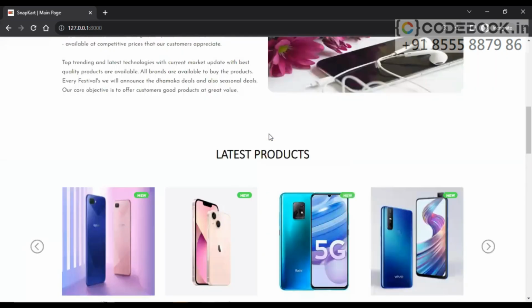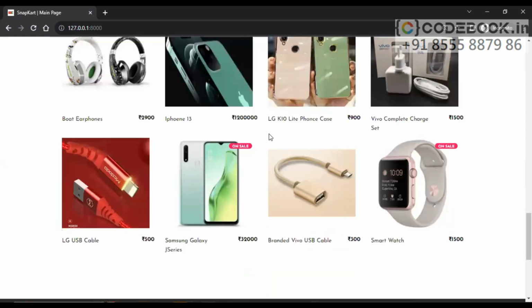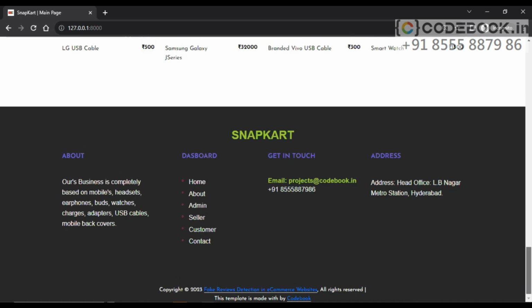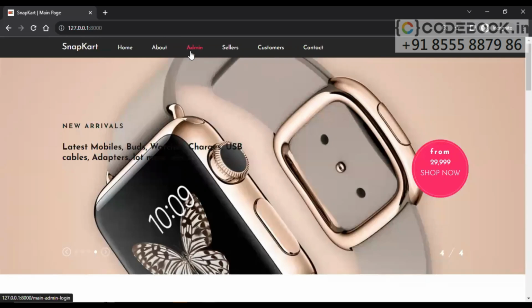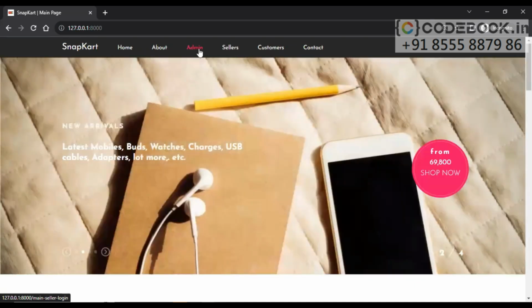Let's get started. This is the landing page of our project. Let me tell you the technologies we are using in this project. For front-end development, we are using HTML5, CSS3, and JavaScript, and for backend programming, we are using Python along with the Django framework, which is the topmost framework in Python. And for the database, we are using MySQL. There are three different types of users in this project. One is the administrator, second is the seller, and third is the customer. So we will see all the actions of these three users one by one, step by step. Let's see the project execution.